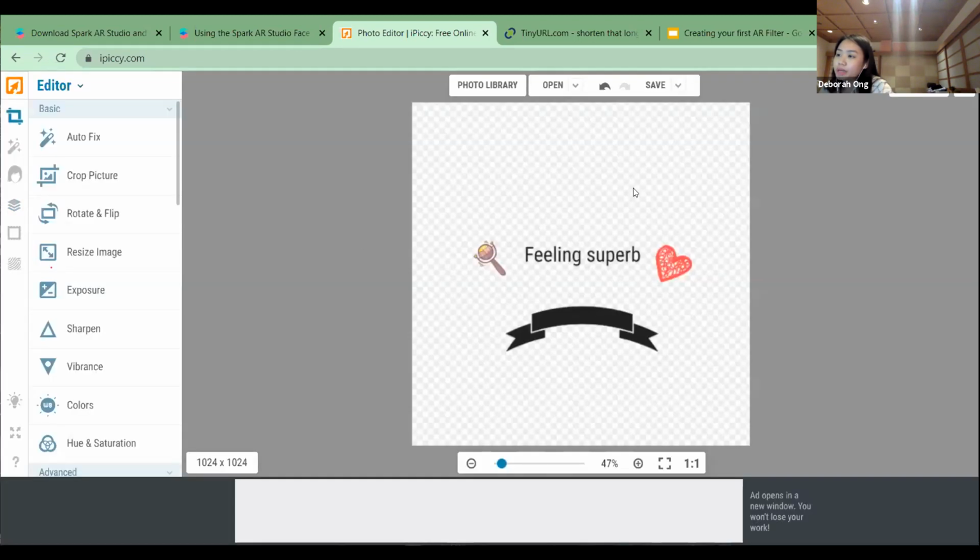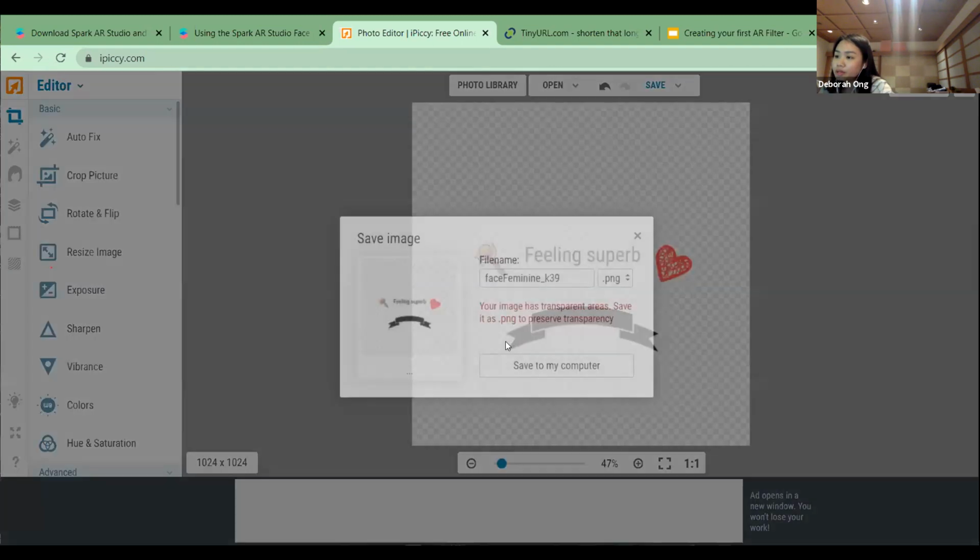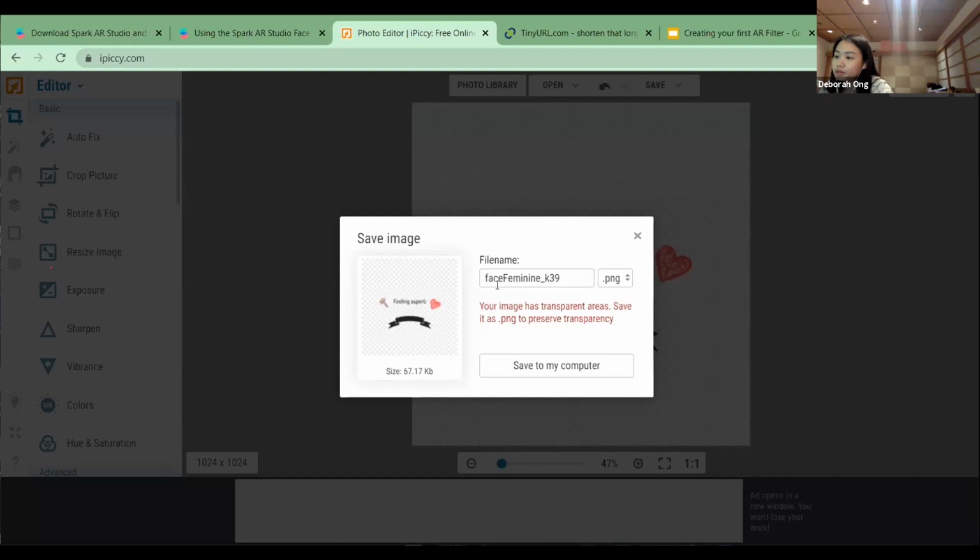Once you've applied it, they give you the option to save it. So you can click save, and then you can name the file. I'll just put like NLB. Make sure that when you save the file name, it is a PNG.